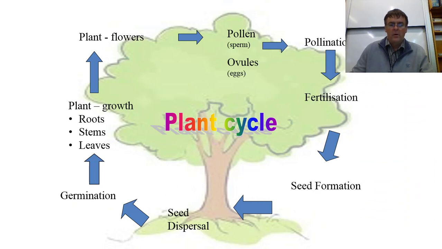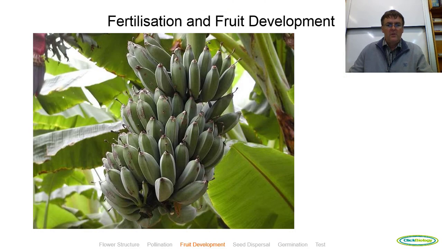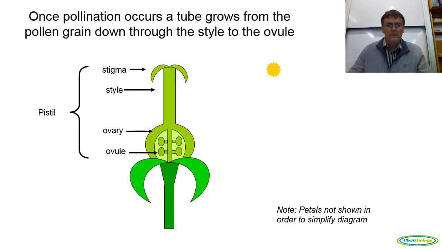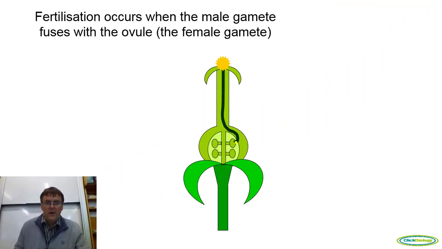And that's our journey through pollination, and now we're going to look at fertilization and seed formation. So fertilization leads to fruit and seeds. What's happening is the pollen lands on the stigma, the pollen tube will grow down the style, down into the ovule and fertilize the ovule, creating a fertilized seed, and that triggers the ovary wall to develop into the fruit. So fertilization happens when that pollen grain nucleus gets down to the ovule. That's fertilization. Pollination is when the pollen lands on top.